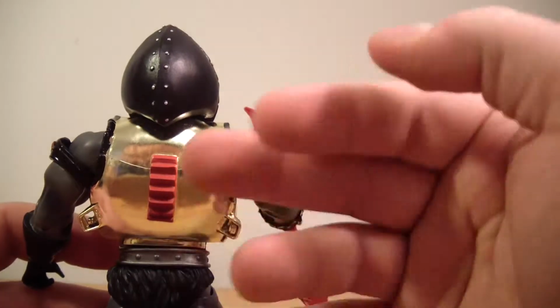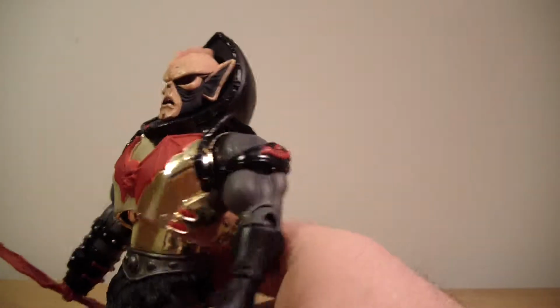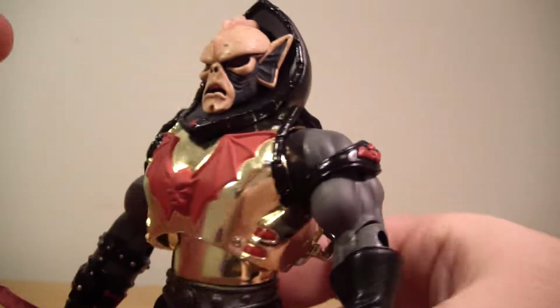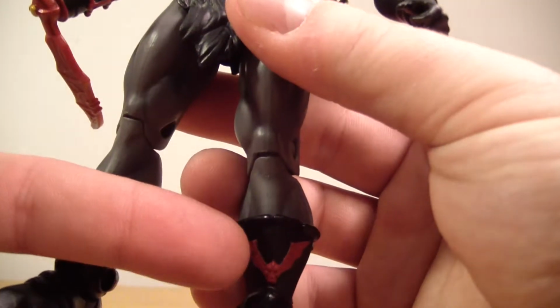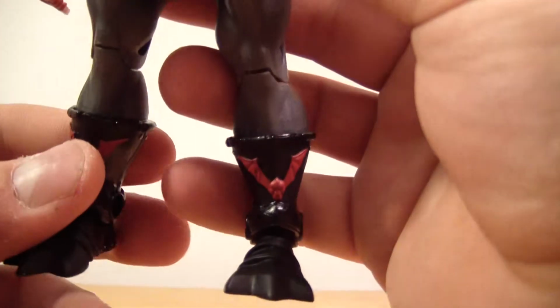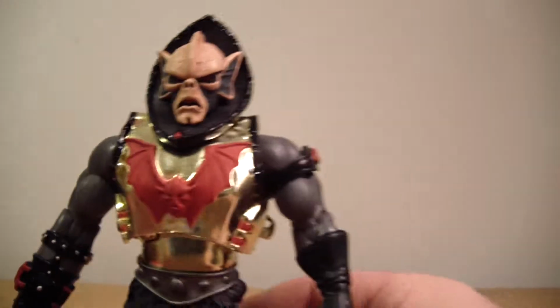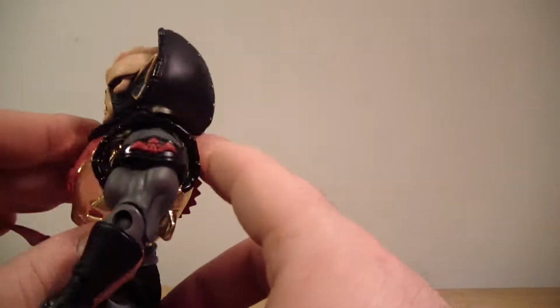I actually don't mind that being there, to be honest with you. I think it's pretty cool. He does have his armband here with his insignia. He has his insignia on his front, on his chest, on his boots, and he's got his little duck feet. Little duck feet. That's quacktastic. But yeah, I think he looks really cool.